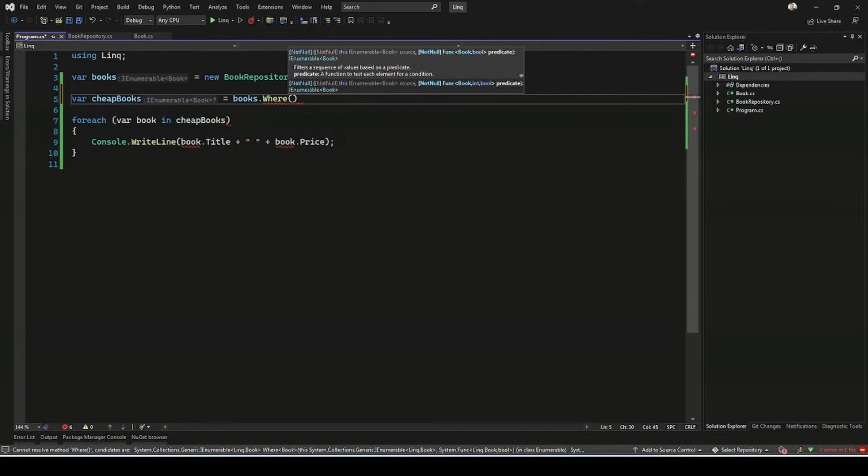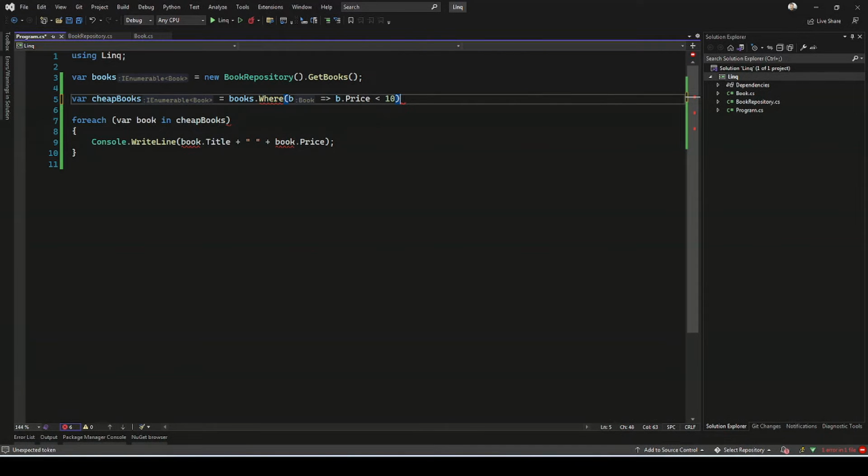So a lambda expression is a way to write an anonymous method, and that can be assigned to a delegate like Func here. So here I'll write a lambda expression like b goes to b.Price is less than $10.